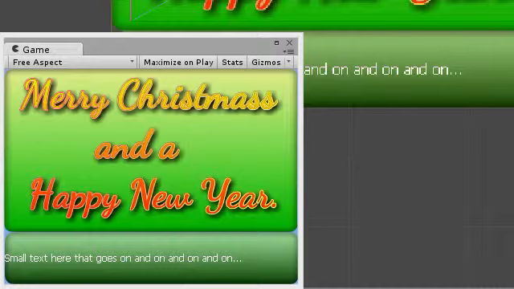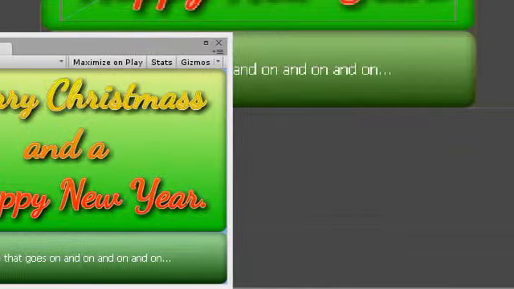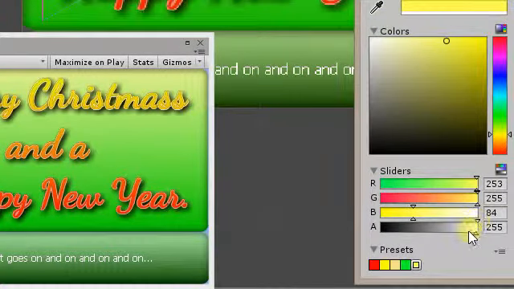Now you're probably wondering, wait a second, what if I don't want the outline to show? I know I used that tool and I exported it and everything, but I really don't like the outline. Well, let's try changing the alpha.